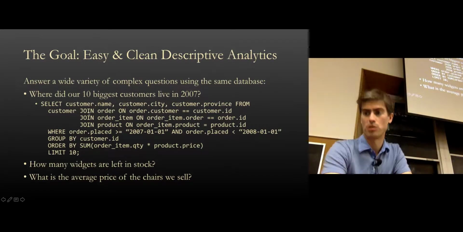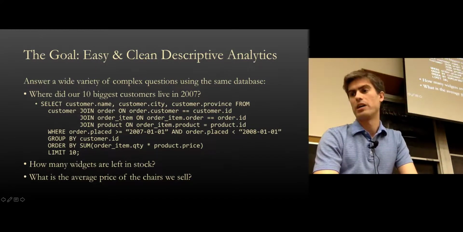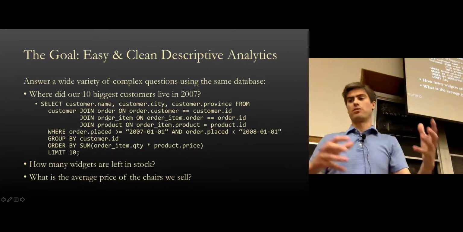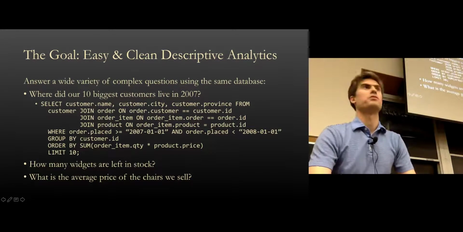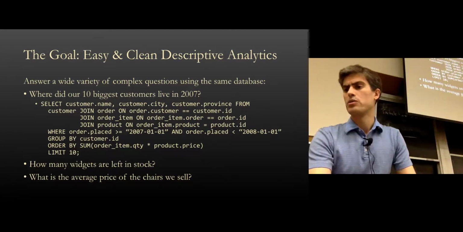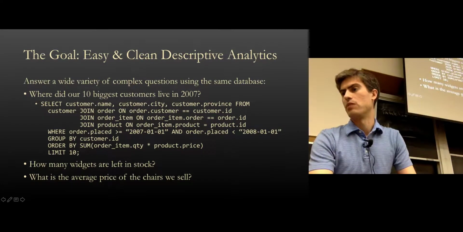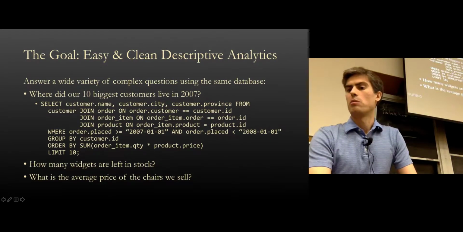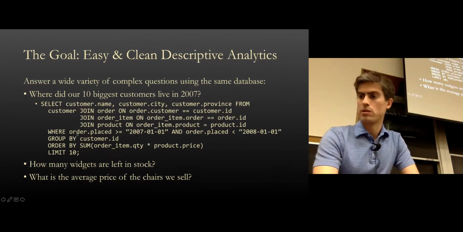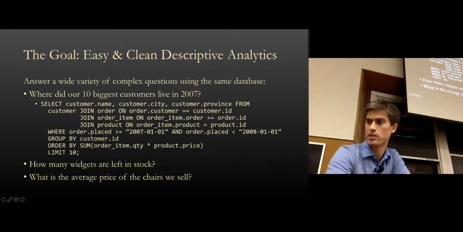And it's coming from 4 different tables. There's a customer table, an order table, an order item table, which holds the things in that order, and the product table, which is just the description of the products. Using those 4 tables, and I'm not going to go into the details of the right-hand side, we're applying filters. We just want the date of the order to be between January 1st, 2007 and before January 1st, 2008.